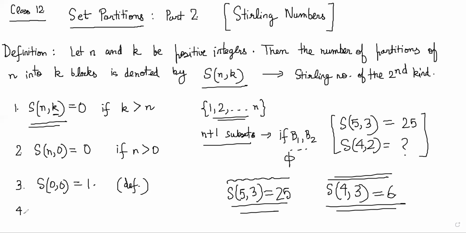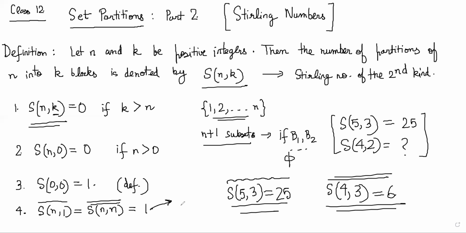There is one more thing that I want to talk about here. S(n, 1), what is this? This is going to be equal to 1. Why? Looking at the first Stirling number, you have n things and you have to partition them into one block. There is only one way to do that. There is only one B1 that will form, and that will be the entire set 1 to n. And S(n, n): n things have to be partitioned into n parts, and each part has to be disjoint and non-empty. So each part will contain one element. There is only one way to partition that.